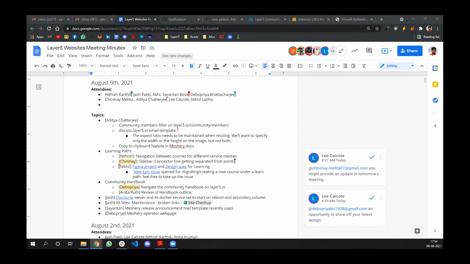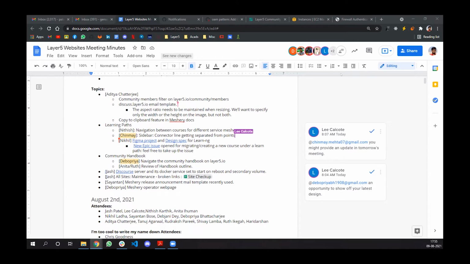Unfortunately, we had to take the approach of adding browser specific styles. I'm not sure, but Chrome and Brave work similarly, while Firefox works differently from both of them. Some pixels are different for Firefox compared to Chrome and Brave, and that might be the case for Safari as well. So that's the first case that has happened till now.